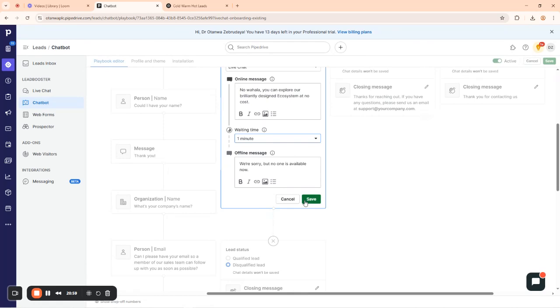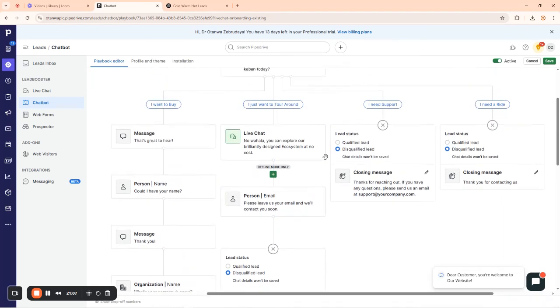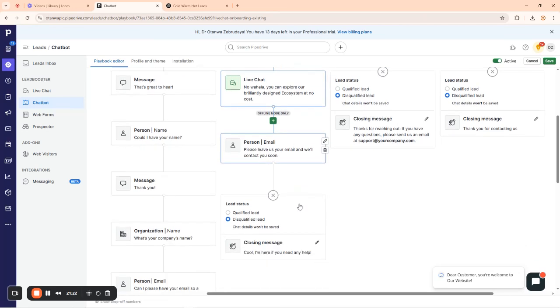You see now, I cannot say, okay, let me save, because this person is not our kind of customer, right? But because the person is about to explore our platform, we can still say, okay, give us your email address, abi, that kind of thing. Tell us, "Please leave us your email and we'll contact you soon," that kind of thing, abi.